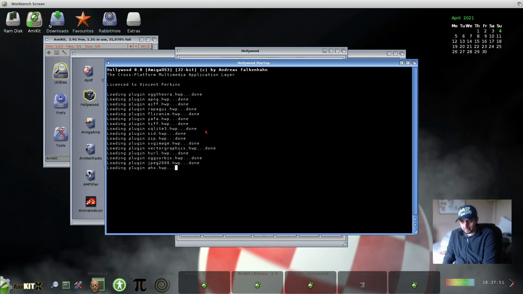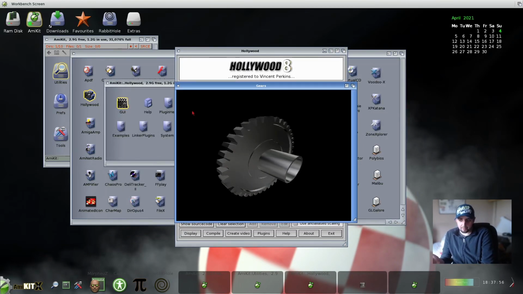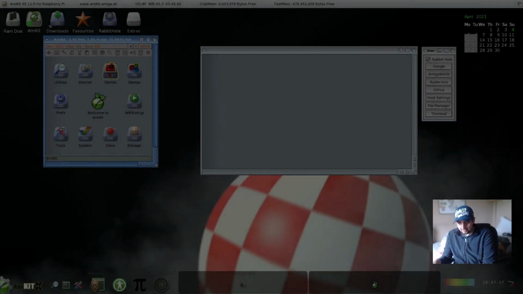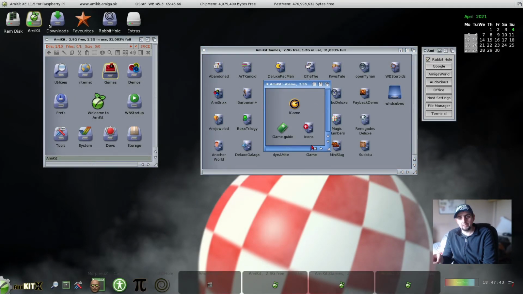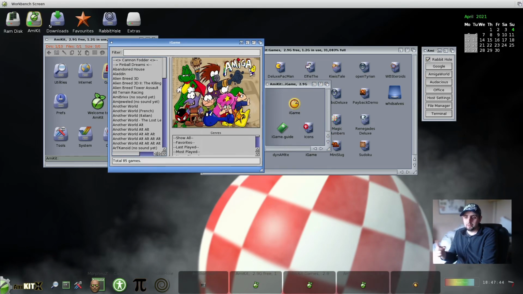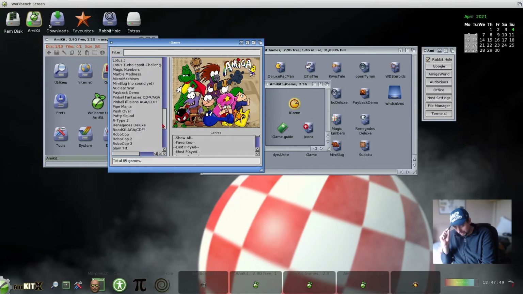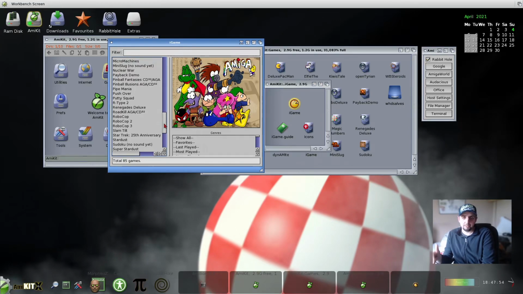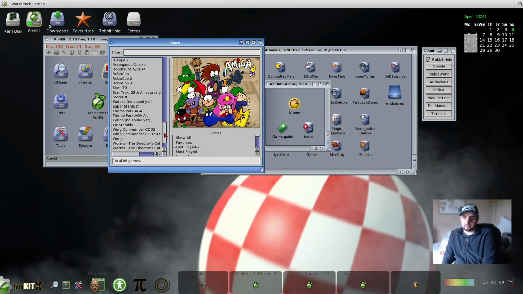I'm going to load up a more complicated one here, and as you can see, this is clearly struggling now with these effects. But I do think with more tweaks and more effort, even with the existing hardware, the performance could be improved. This is like the first release for this system. I'm hoping that they keep improving it, because there are bugs here and there, like I say, but when you come to the more classic stuff designed for just the 90s, it's awesome. And as you can see, we've got iGame, that's an easy Amiga game launcher.